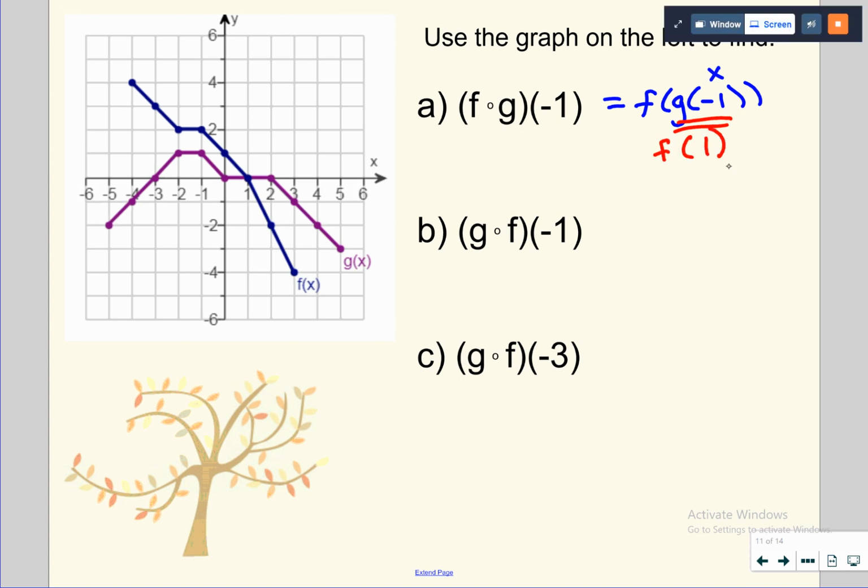Then I do it again, but this time I have an x value of 1, and I want to find the y that goes with it on function f. So my x is 1, that takes me there, and actually I'm at function f. I'm on the blue line. So my answer is 0. That's the y that goes with it. Okay, and then that would be your final answer.